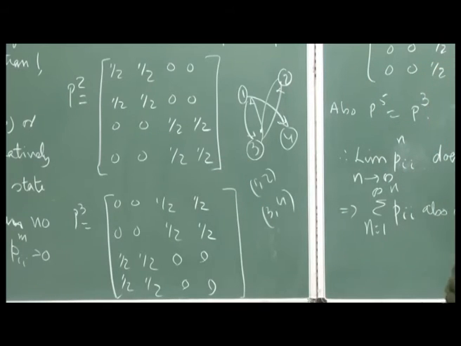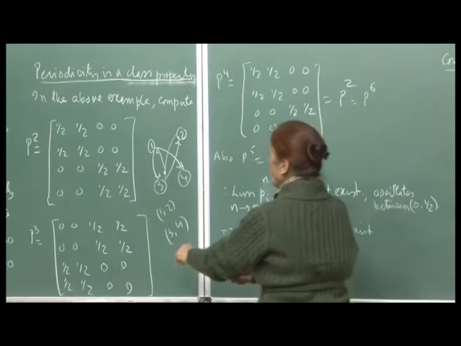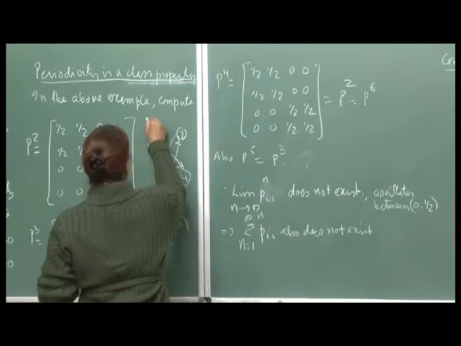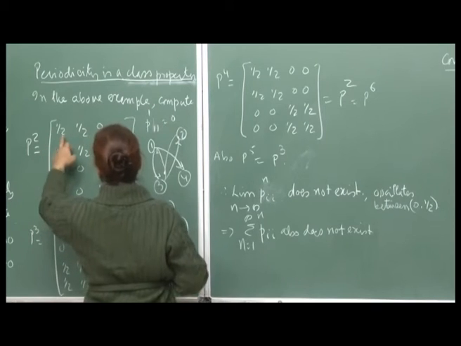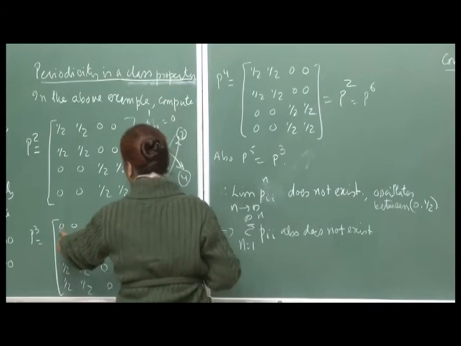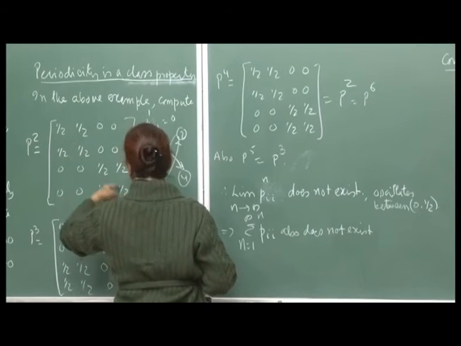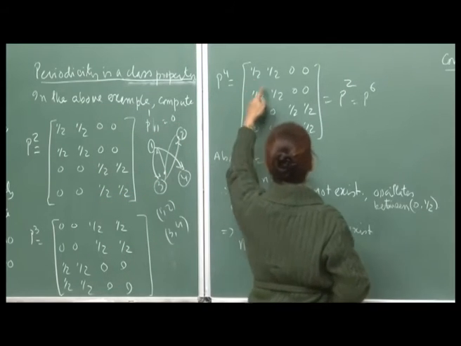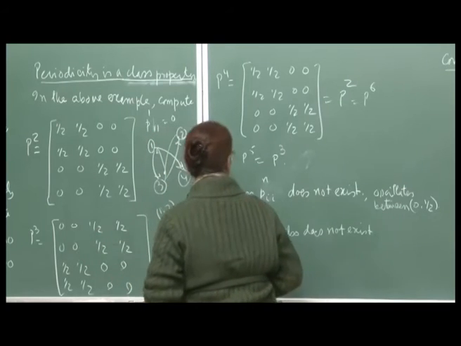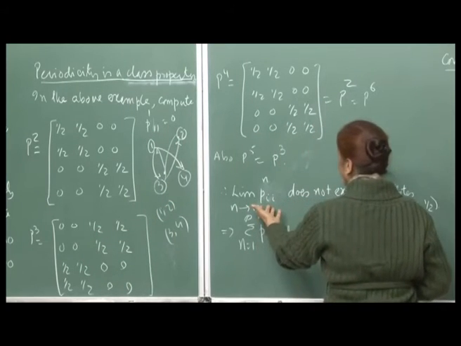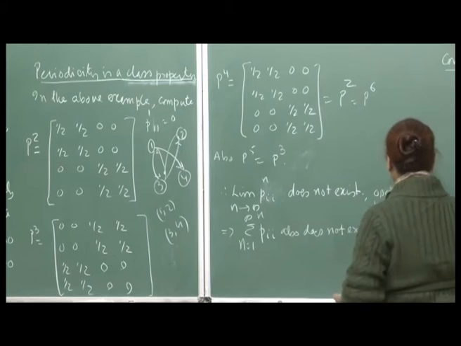Okay. So, this is what is happening, and so you see that your P_ii^(n). If you see here in the first matrix, P_ii was 0. Now, it is half. Then again in P^3 this number is 0, and similarly all these numbers are 0, and all these numbers here in P^2 are half, right, and then in P^4 again they are half, and in P^5 when you again look at it, all these P_ii will be 0. So, this limit does not exist, right. So, the limit of P_ii^(n) as n goes to infinity does not exist, actually it oscillates between 0 and half.